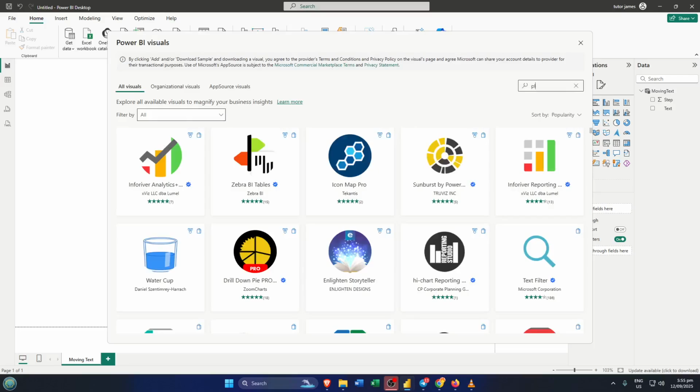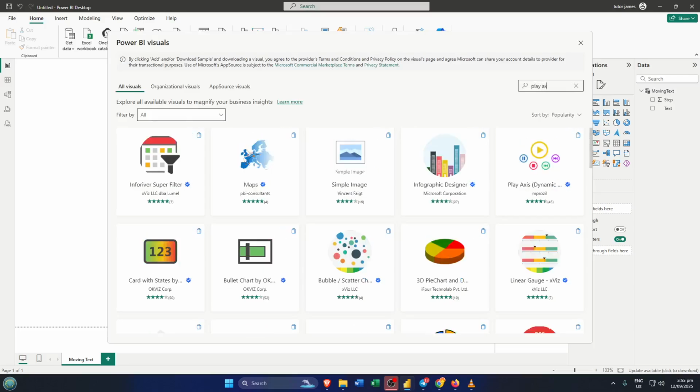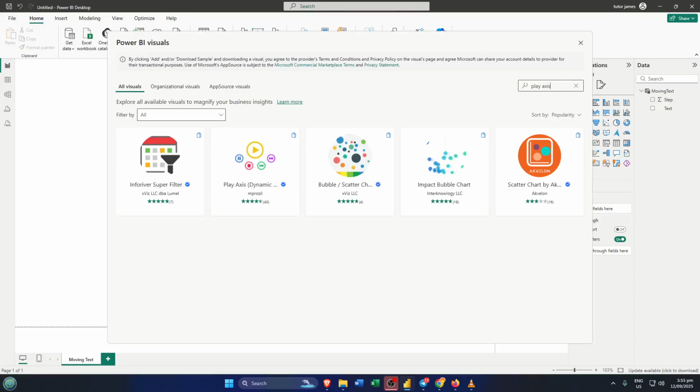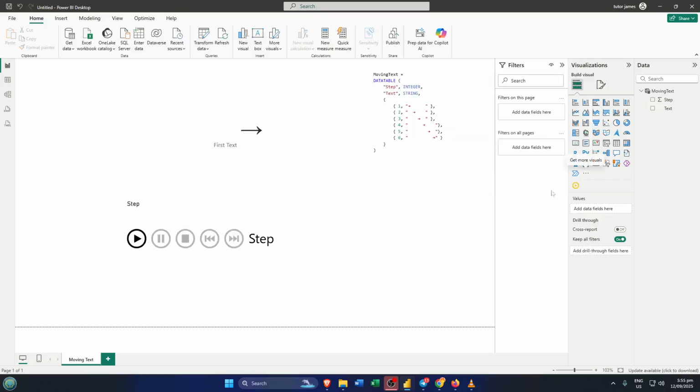Next up, let's bring the moving text table to life by adding slicers and visuals. Add a slicer to your report, and for the fields, drag both the step and text columns from the moving text table into it. Slicers just let us filter what appears on the report, super helpful for exploring those movement steps frame by frame. Now grab a card visual and add the text parameter from the moving text table. This card will actually display our moving arrow based on the current step.